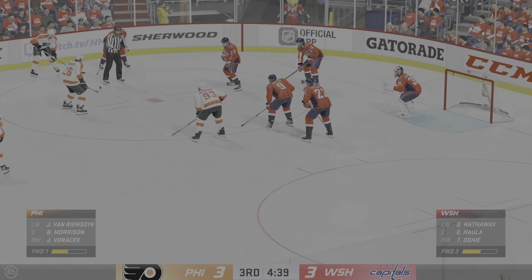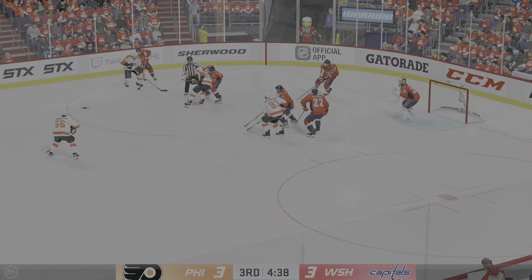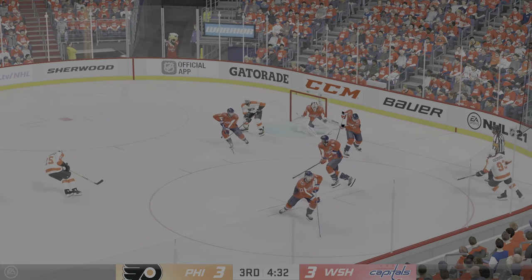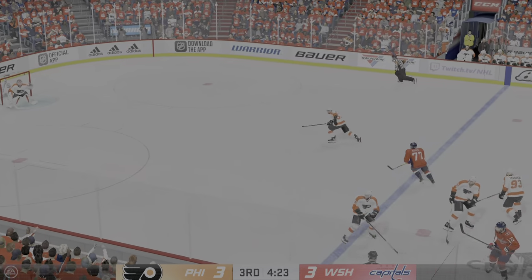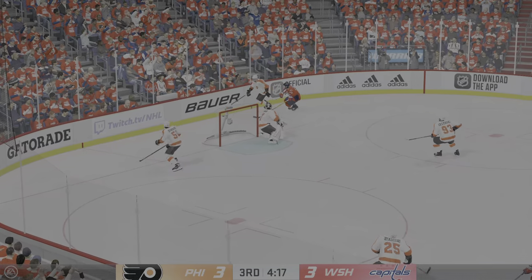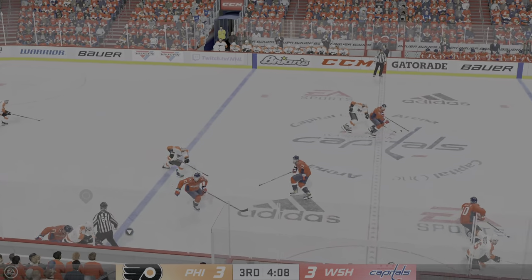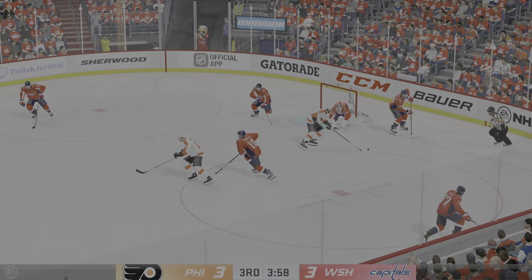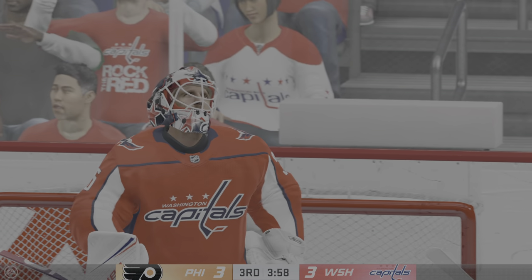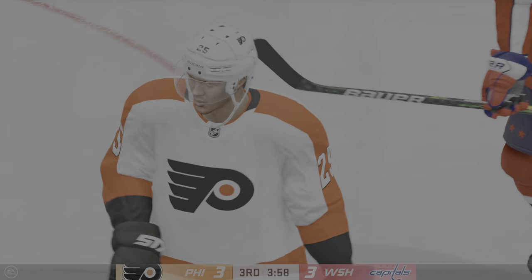This is a face-off — they'll definitely want to win here inside the offensive zone. The Flyers win the draw. The one-timer turns him away. Hathaway's got it along the boards — fires it into the offensive zone. The Flyers get a hold of the puck along the boards. Here they come up along the wing — stopped with ease. Lundqvist's got the puck and he'll hang on for the whistle. In a close game, you've got to be in control of things, and he's had an excellent night so far.